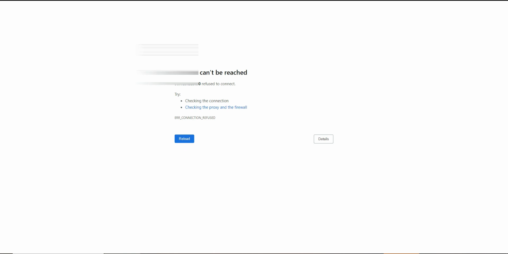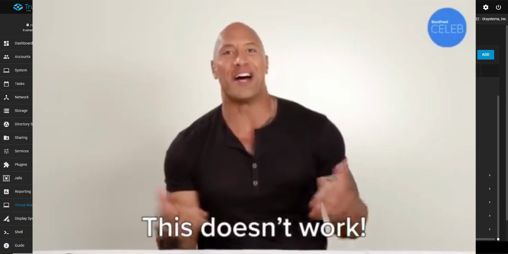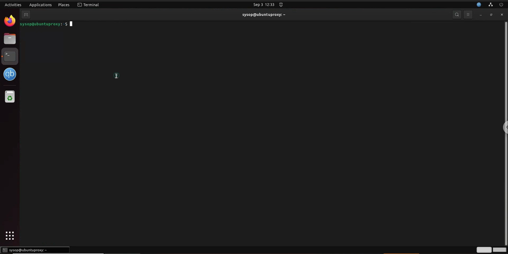Oh, you know what? I have not enabled the ports, so let me enable that first. This doesn't work. So what is it? sudo ufw allow HTTP, and then HTTPS, and then SSH.